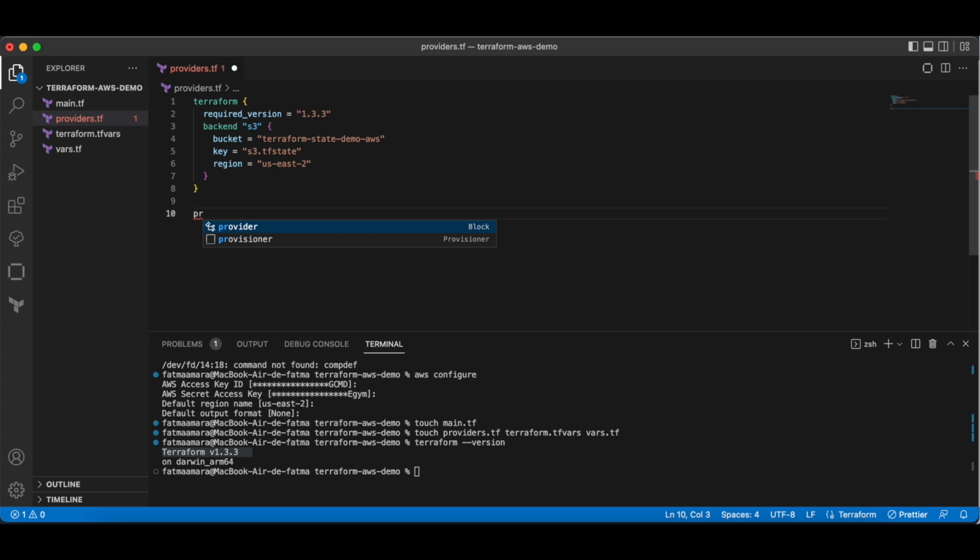Also in here, we're going to define a default region for the AWS provider. The name of the region is going to be in the variable.